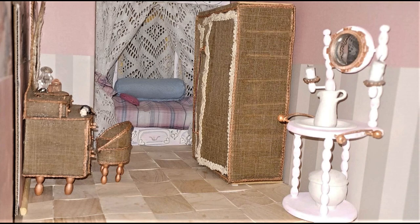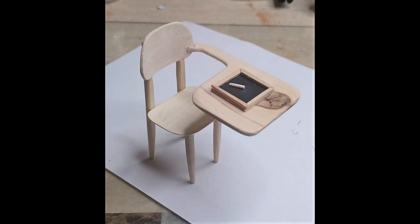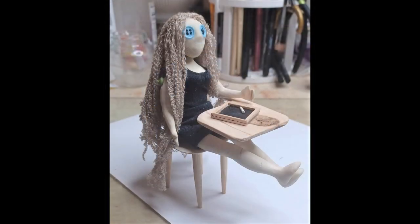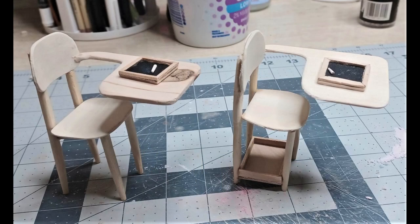My name's Fiddle. Today, we are going to be making the last piece for the pink room, which is a wash basin. I did make the school desk and record it, however, I tried with my new camera and my new camera didn't work, so I lost footage for building two of them.